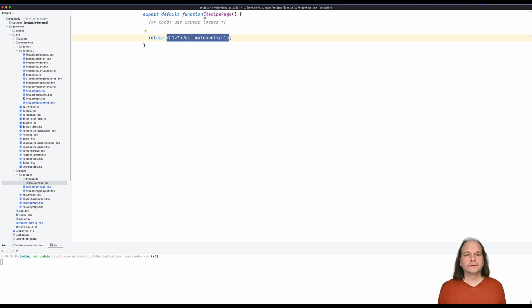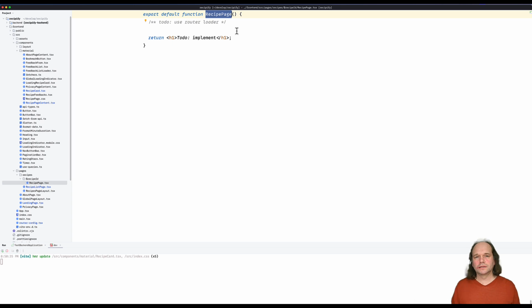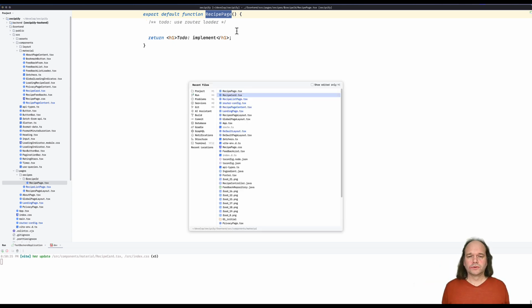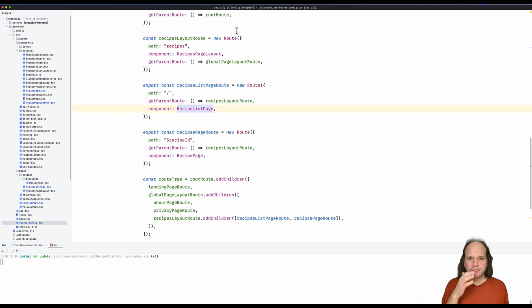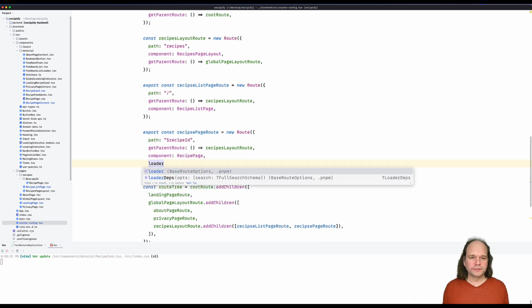And for this page, we need to do a request to our backend to read the receipt data from our backend, and the receipt data that we have to load, of course, is identified by our receipt ID in the URL. So let's implement that. We are going back to our router configuration, and inside a router configuration, we can specify a loader property, and the loader property specifies a function that returns a promise. And when this route is rendered, then the TanStack router invokes the loader function, loads the data, and then in our component we can access this loader data.